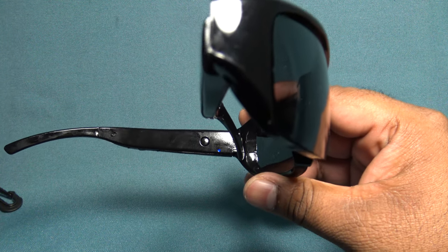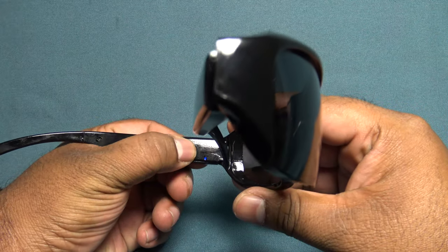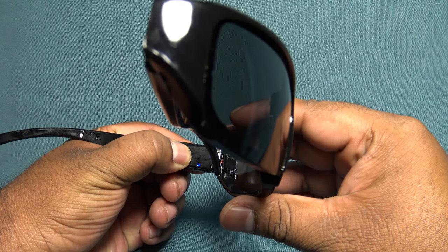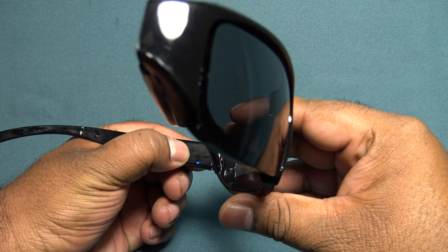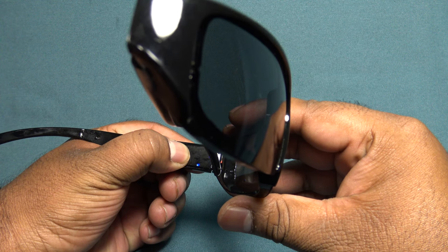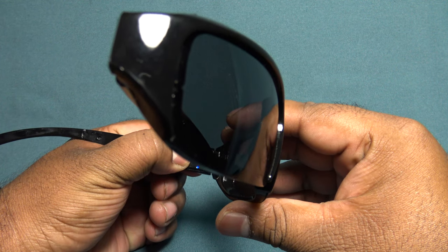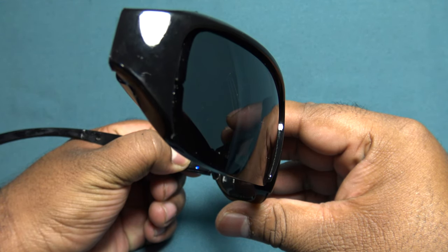It could be maybe there's an issue with the SD card. The SD card was not a new SD card. So maybe that has something to do with it. Because I know the SD card could be corrupted or can't be written on. It's possible it's giving an error message, and that's why it's not working. We're not seeing any change in regards to the function of the glasses right now, and the light's not changing.